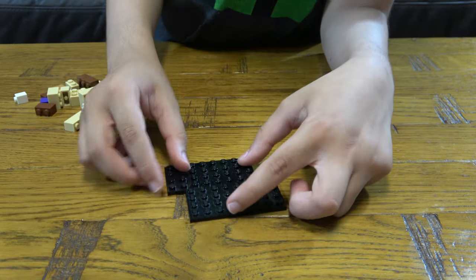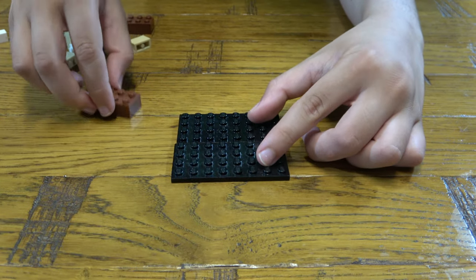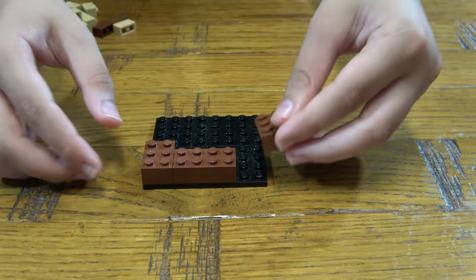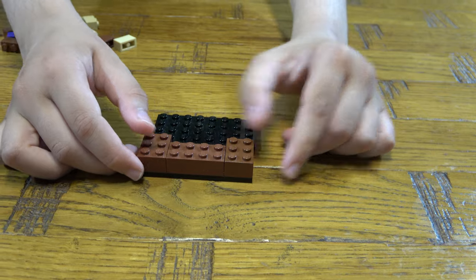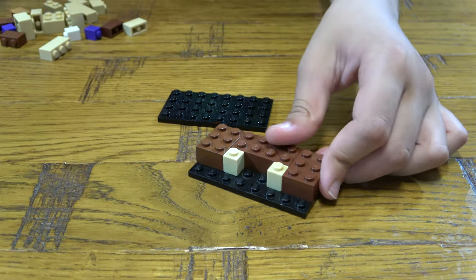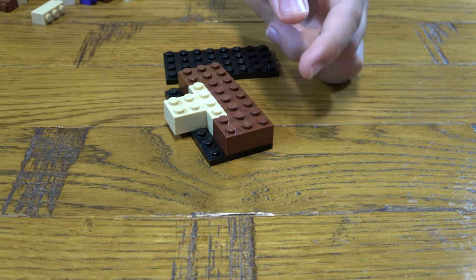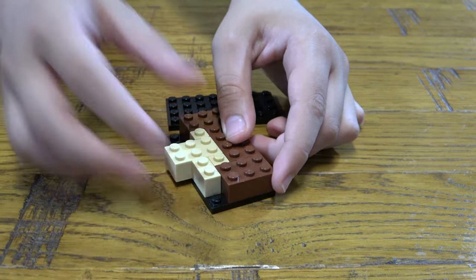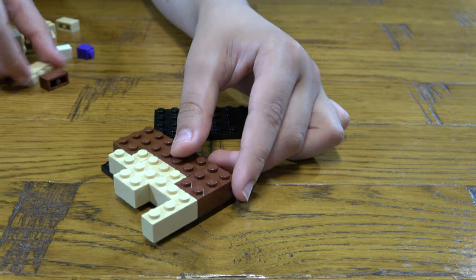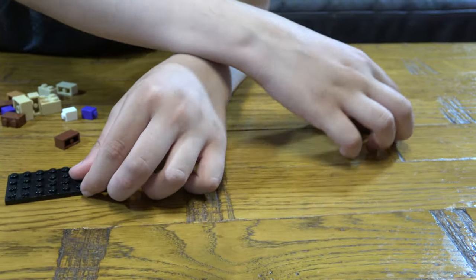We're also gonna put the two base plates like that. Then we're gonna place this here. That there. So. And then we're gonna put this here, these two here, this here, and this here. So this is the first bit of the build. I'm gonna put that.